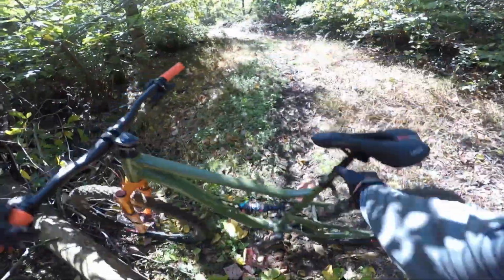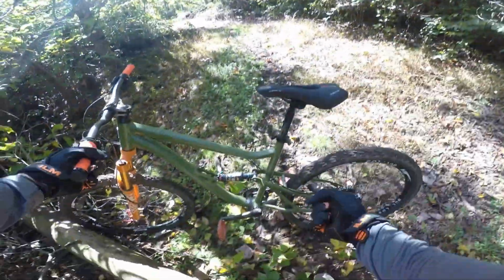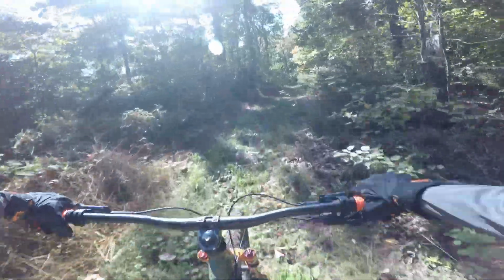And I forgot to drop my seat. Hashtag need a dropper post. Yeah, got the seat down. Ready for the downhill. All right. Did I mention the tires feel better? Come on, some more luggage. I just want to say luggage. Luggage on the trail.